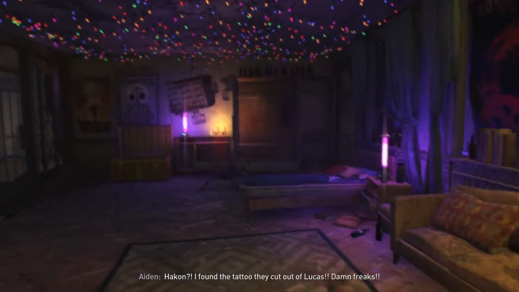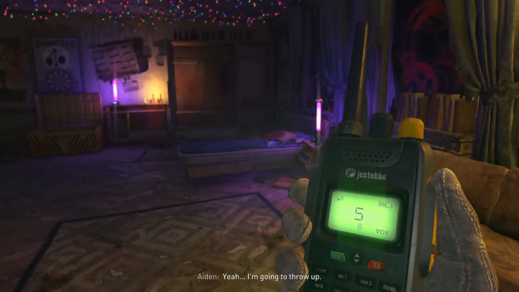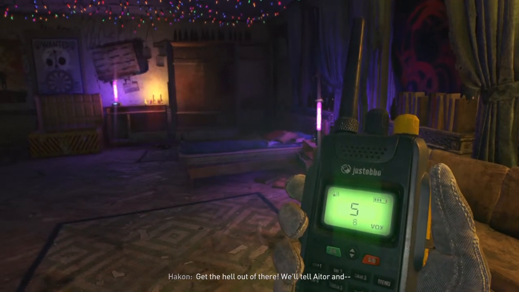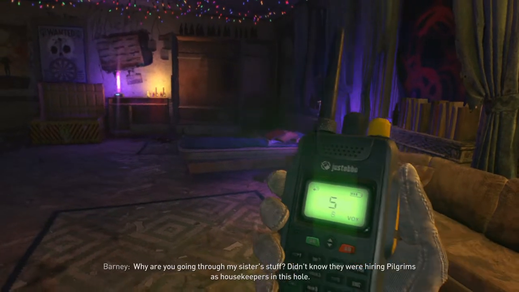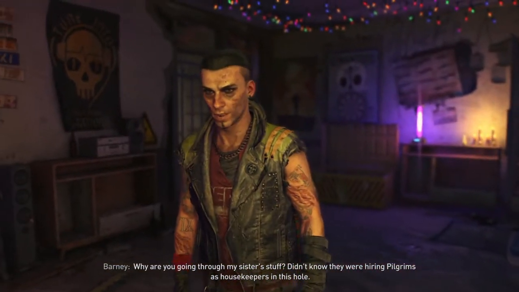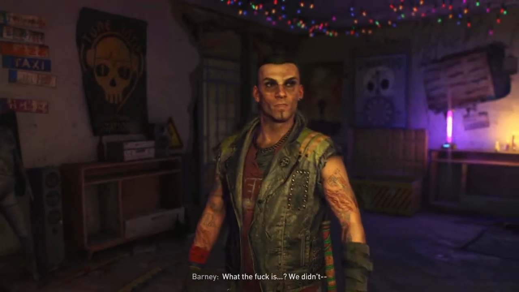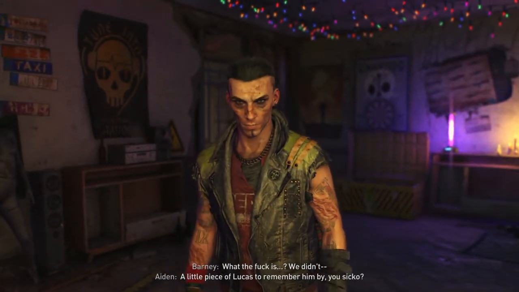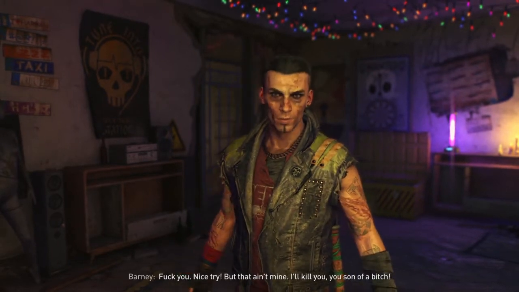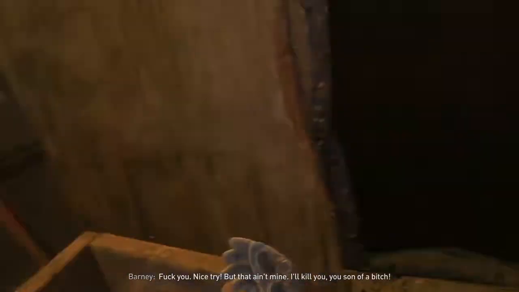Packard, I found the tattoo they cut out of Lucas. Damn freaks. What? Yeah. Oh, I'm gonna throw up. Get the hell out of there! We still ain't Doran. Why are you going through my sister's stuff? Didn't know they were hiring pilgrims as housekeepers. Oh, fuck off, mate. Are you shedding skin, Barney? What the fuck is... We didn't... A little piece of Lucas to remember him by, you sicko. Fuck you. Nice try. But that ain't mine. I'll kill you, you son of a bitch!